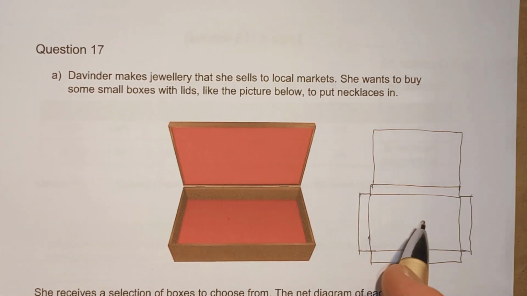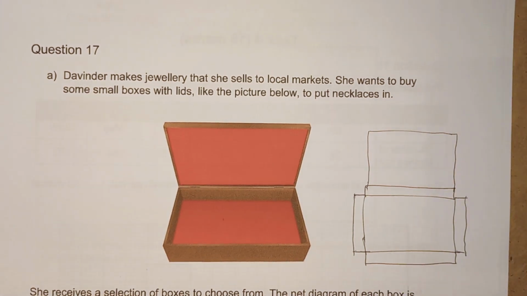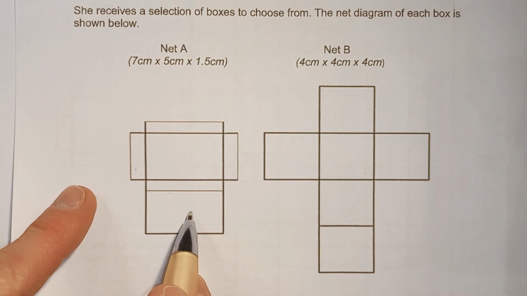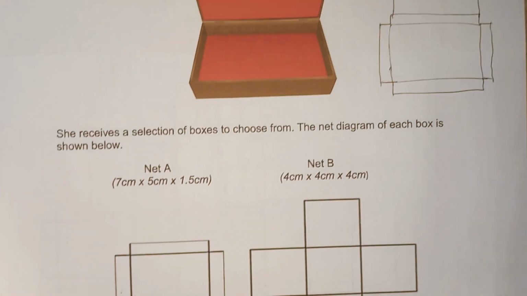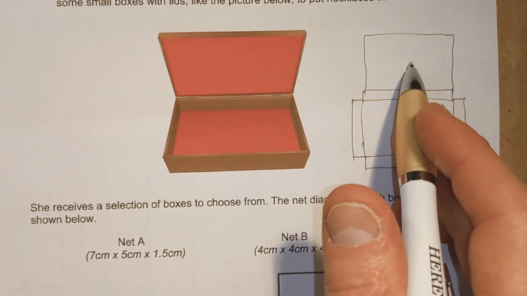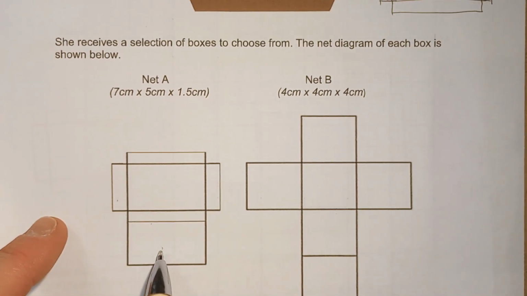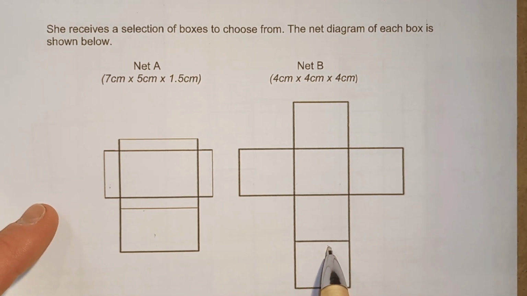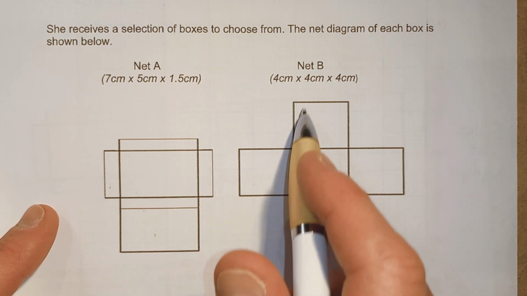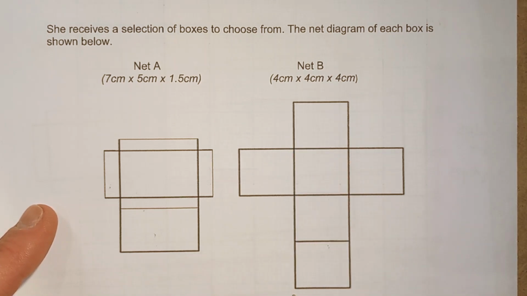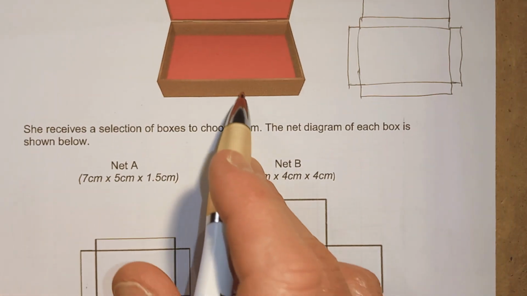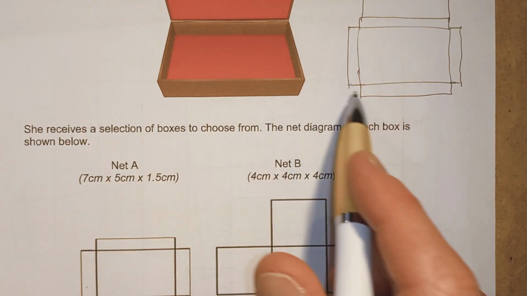Okay, so this is what we want. We want something that looks like that. Well, straight away I'm thinking, A looks quite similar. The only difference with that is that I drew my lid on the top and they've got theirs down at the bottom, but it looks very similar. B definitely doesn't look right because it's going to be a cube, isn't it, pretty much? The heights are the same. We want these narrow pieces for the sides and the front.